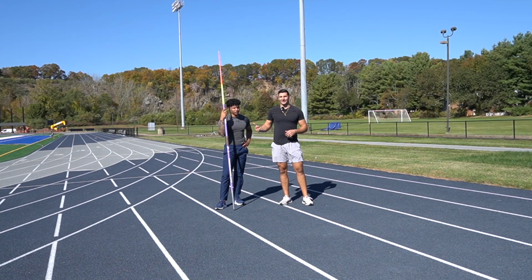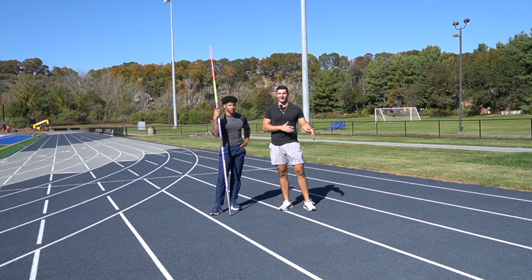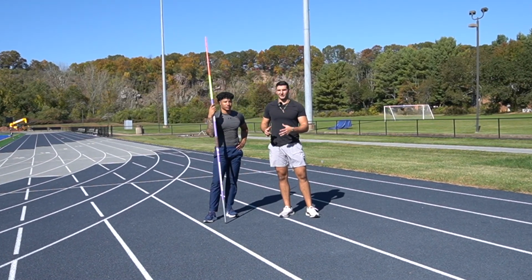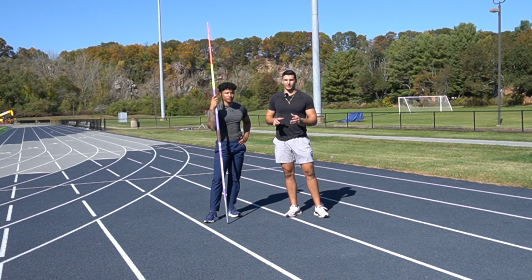All right, we're here with one of my athletes, Jordan. Last year, a vital piece in him improving from 74 to 84 meters was his approach. So this year, we are also making some tweaks and continuing to try to smoothen that out. And so now we're gonna be highlighting some of the key aspects of his approach that are gonna get him even further than where he is now.